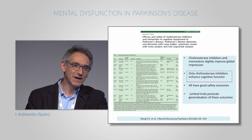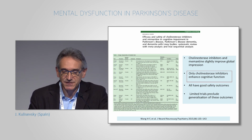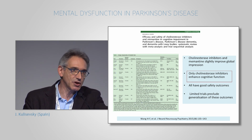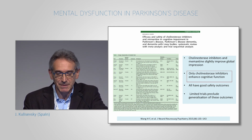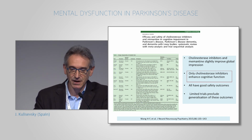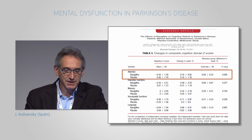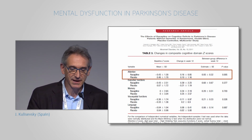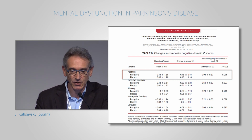What we do once we say, okay, this patient has cognitive impairment, then the only accepted treatment, at least in Europe, is to use rivastigmine in this patient, and there is a lot of evidence that this can be useful. Not so for memantine, results are not so good, but it is still used. Other attempts to use other drugs, such as rasagiline, for instance. This is a very large study with many tests, and they also showed that rasagiline improves attention, but not cognition.